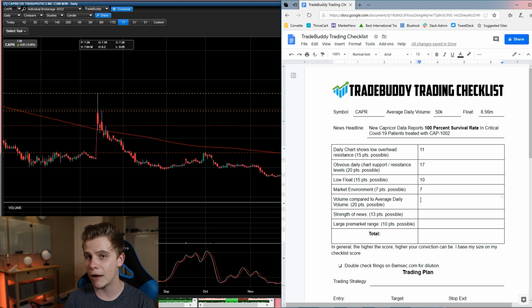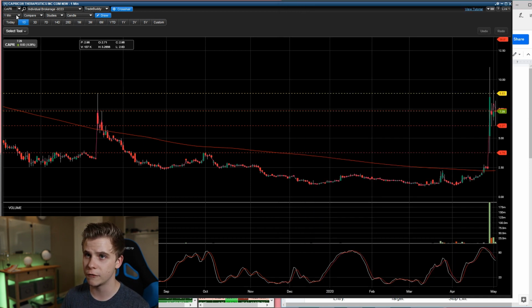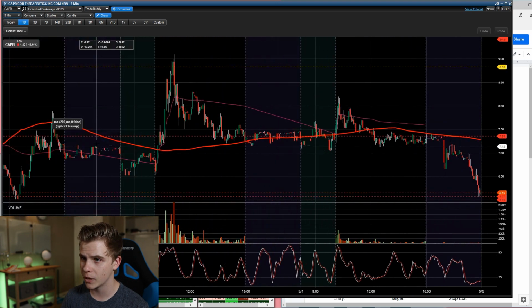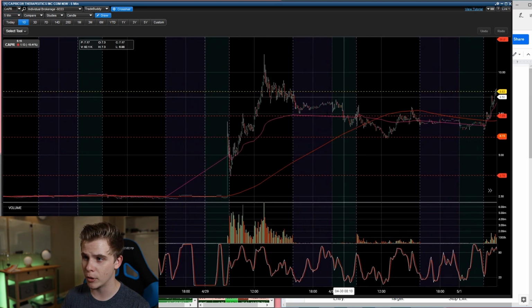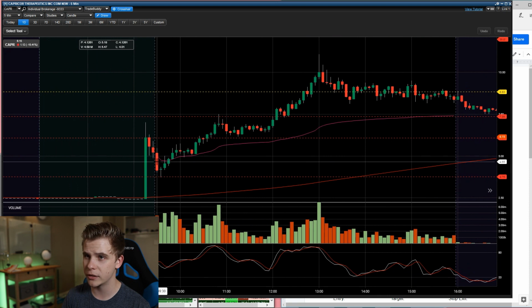Volume compared to the average daily volume. This one can be a tiny bit tricky. It mainly depends on when you look at the volume, because obviously volume will be higher at the end of the day when compared to early on in the day. It's pretty easy though. You can see that the average daily volume on this stock was 50,000. If you just look at the first 5-minute candle from Wednesday, the very first candle that opened up at market open had traded about 4.6 million shares. You can see there's a very big difference there, right?